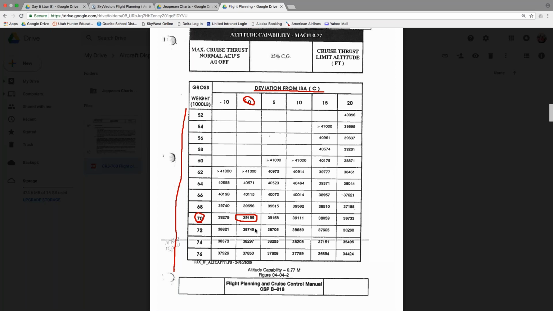Now, with that number, we need to worry about our course, right? So what's our acronym for that? Yes, NEODWEST. If we're going from north through east to 179, we're going to use odd thousands. From 180 to 359, that gives us even thousands.